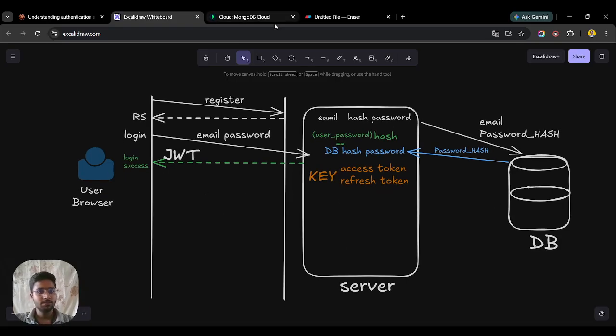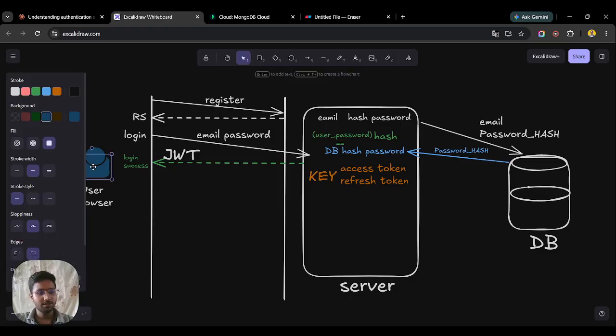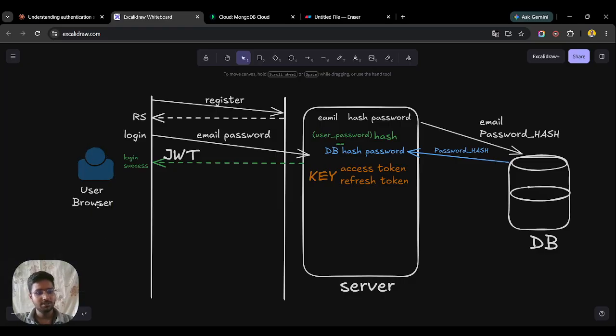So for the first time, after login, a user goes away for a minute. The user just shuts down his PC and starts again, and comes to our website. So a new login is going to happen.